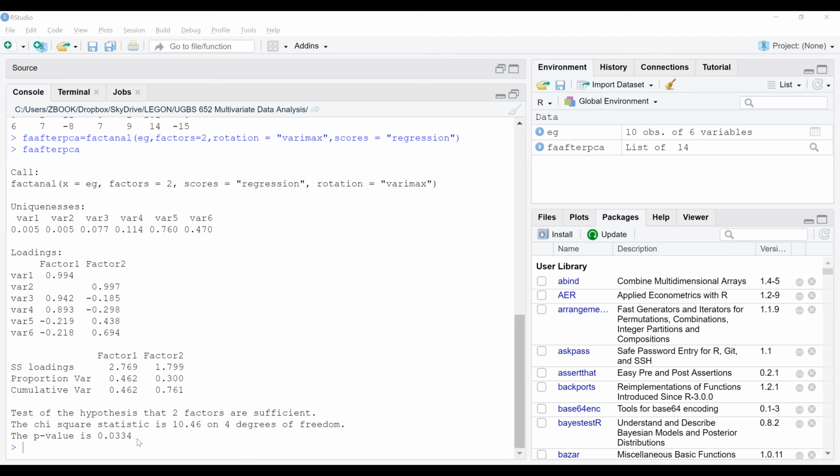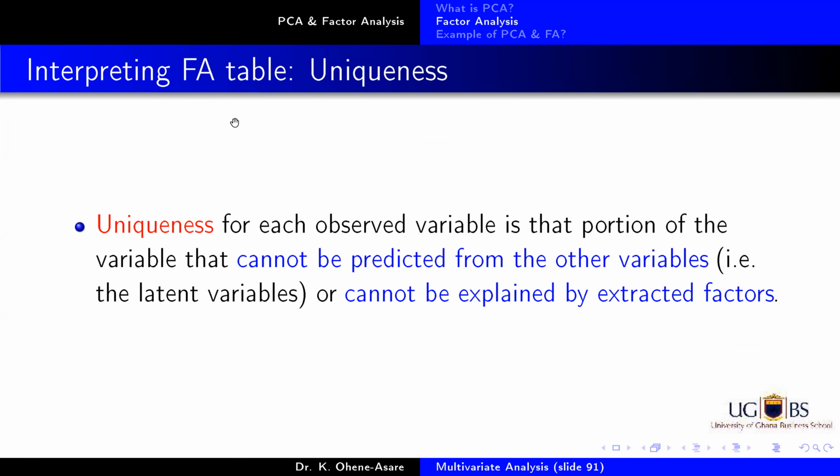So the first thing we want to talk about, and I want to take you back to the slides just to help you to appreciate what we are doing, is known as uniqueness.